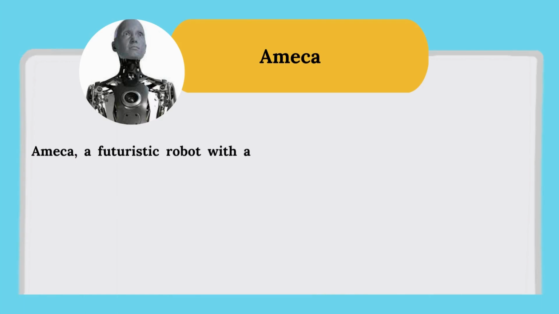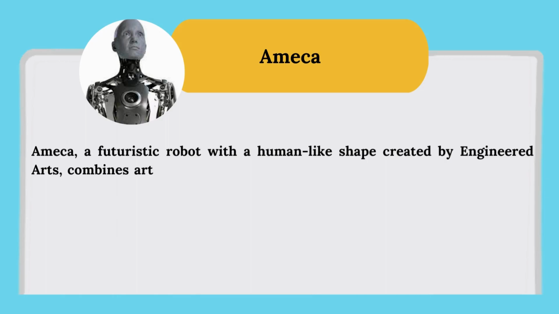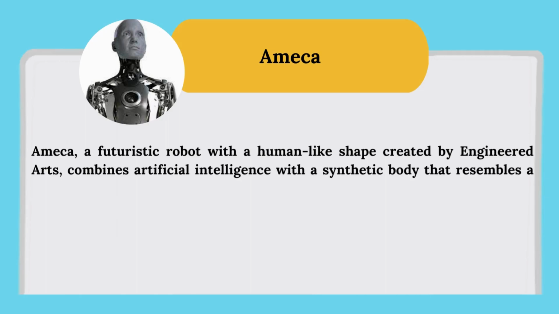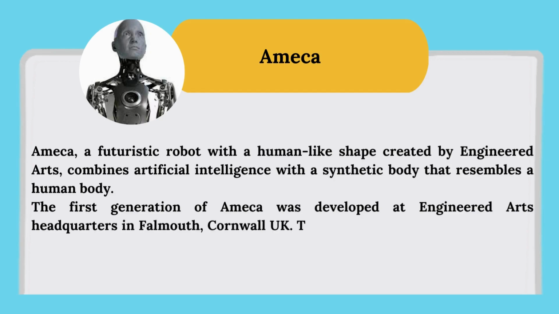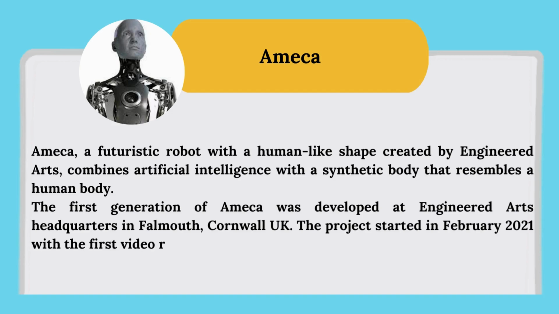Ameca, a futuristic robot with a human-like shape created by Engineered Arts, combines artificial intelligence with a synthetic body that resembles a human body. The first generation of Ameca was developed at Engineered Arts headquarters in Falmouth, Cornwall, UK. The project started in February 2021 with the first video revealed publicly on December 1st, 2021.